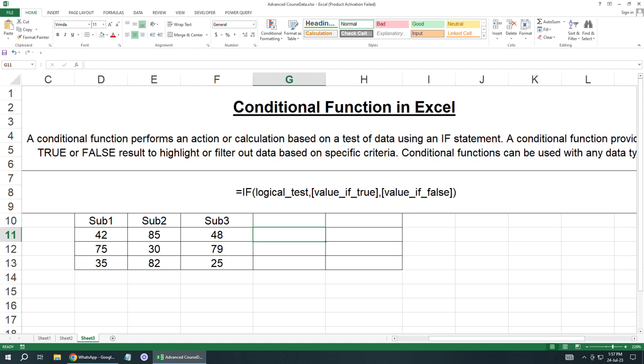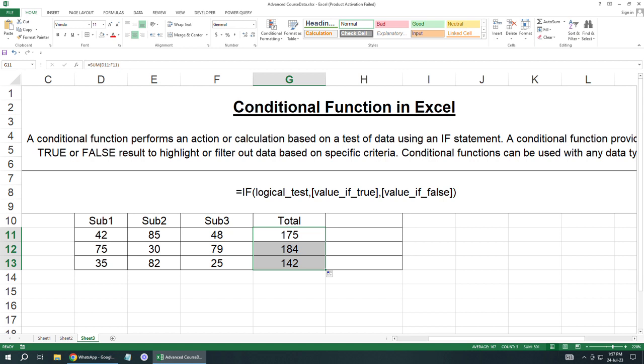That means 3 subjects are there, so the total number is 300. Now we can easily find out the total of it by simply selecting them and pressing Alt equal to. As we can see, it has scored 175 out of 300. So this is the marks.